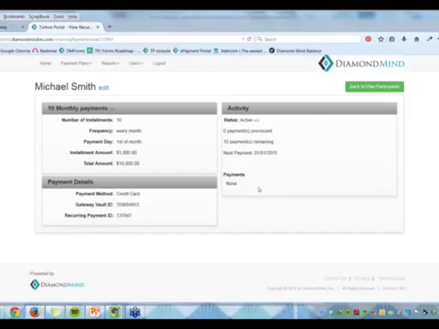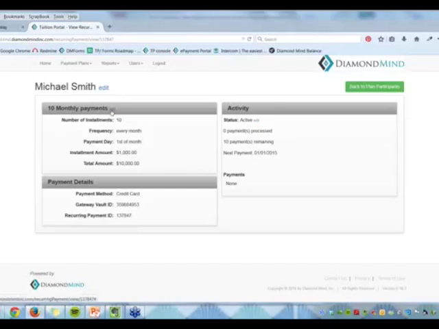There will also be history down here in the payments, and it will also collect history of any changes that you make so that you can remember if you come back exactly how the plan's changed. Especially if you have more than one user in here, it'll help each person know what the other's done.